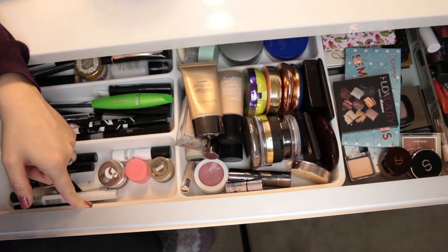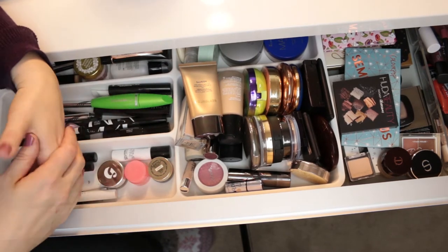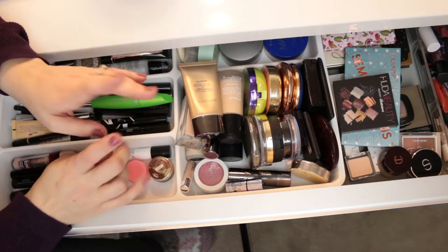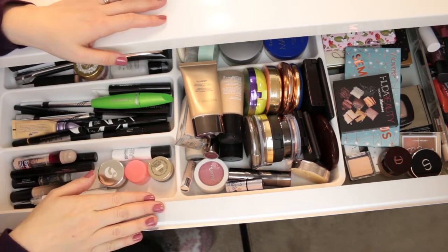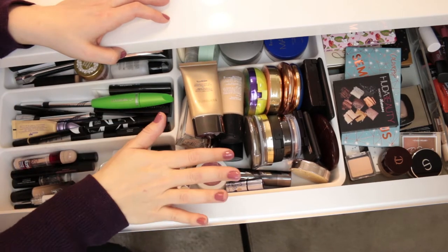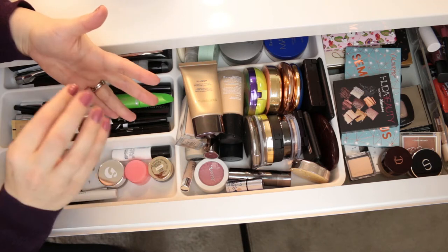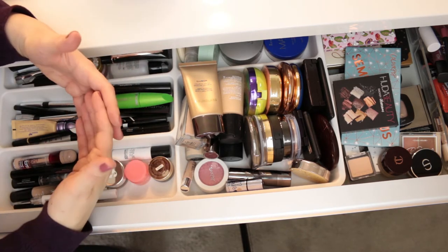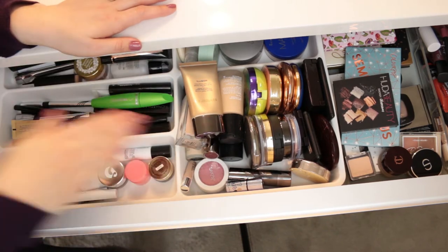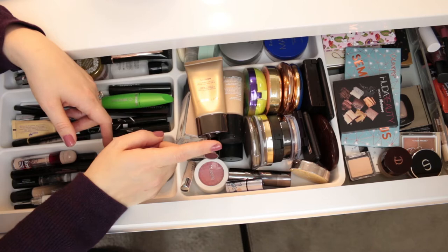This drawer is looking super messy right now because I haven't done a full clean out in a while. I keep adding things and haven't been taking things out. I'm usually pretty good about every two to three weeks coming in here and pulling everything out and switching out my makeup. The way I want to do this is similar to how Lisa Stevens does hers — I want to zoom in, quickly talk about the products, declutter things I don't like, put things away I've been using a ton, and then pull in some new things from my collection for the next few weeks. I do this roughly every three to four weeks.